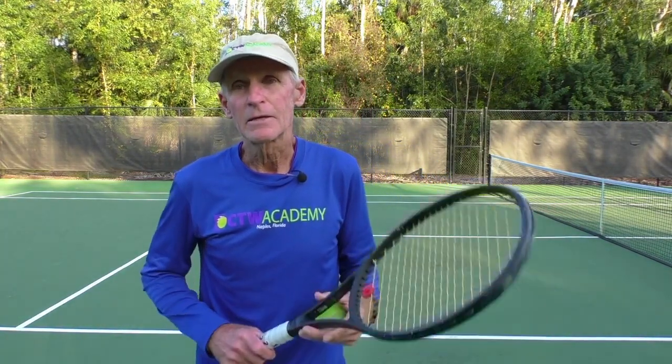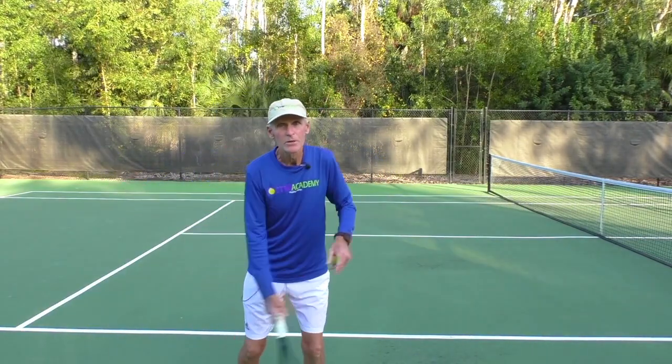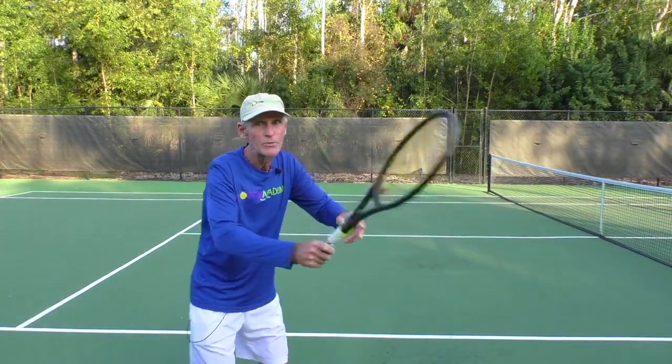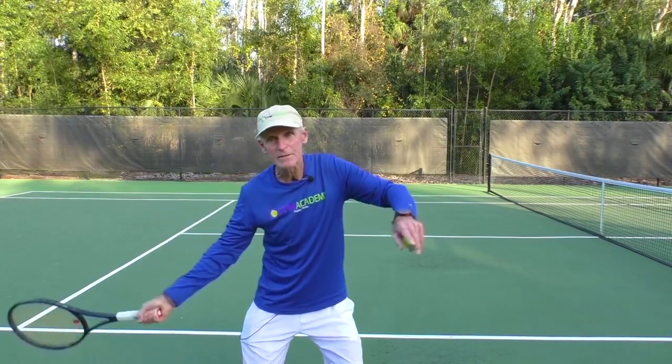Now, if you were going to hit a swing volley, that's a different story. A swing volley is a volley that you can take anywhere on the court, but usually swing volleys are mid-court around the service line, or even deeper. A swing volley is basically the same as your groundstroke — you're taking a full cut. You're turning all the way, getting your racket back, and swinging all the way, taking the ball before the bounce. You would need a longer swing, maybe 15 feet, because from the ready position you're bringing your racket back six or seven feet, dropping it down, and swinging up and around — there you've got the 15-foot swing.